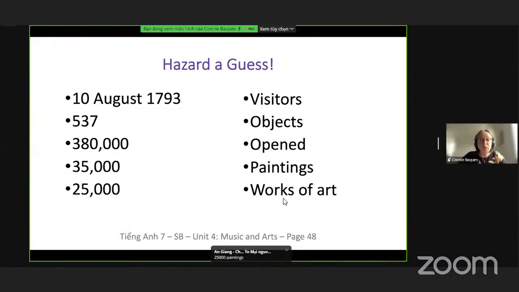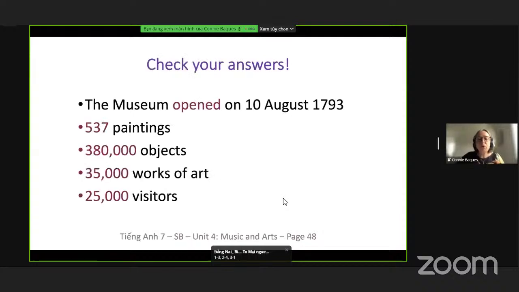It's a big museum, so perhaps there are more objects than 537. 25,000 paintings. Great. So by presenting students with some categories and some words, we are now narrowing our guesses and being more specific. Now we can move on and learn a bit more about this museum.